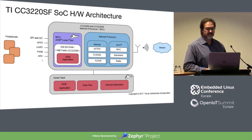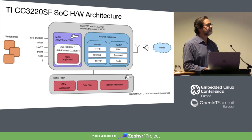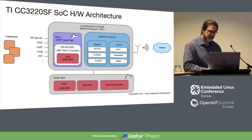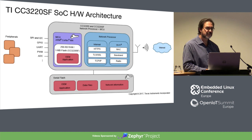This is a Wi-Fi chip, so it has all the Wi-Fi lower layer stuff, physical radio, baseband, supplicant, all that on the network coprocessor in a separate address space from the MCU. It also includes a complete TCP/IP stack on the network coprocessor. Also, security is handled on the coprocessor. So SSL, handshake, ciphers, crypto, through hardware accelerators. Often hardware accelerators are there to accelerate the crypto. And there's even an HTTPS secure web server that lives on the coprocessor.